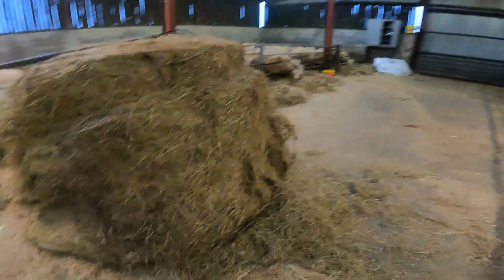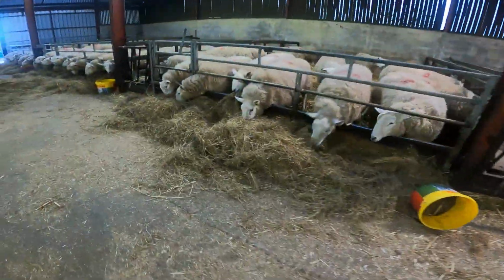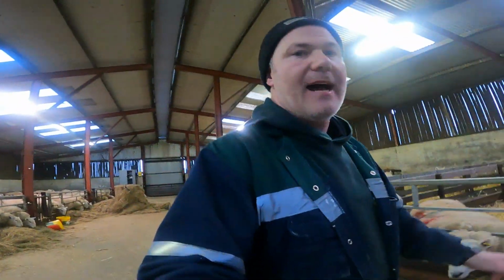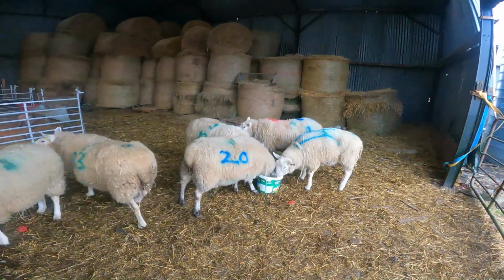As you can see now, they all got a fresh bed and new silage yesterday, so we're not running them through the foot bath anymore, because they're too heavy in lamb. So said I'd show you these. Nearly all these can go out as well, the ones in the hay shed, so they'll be going today.